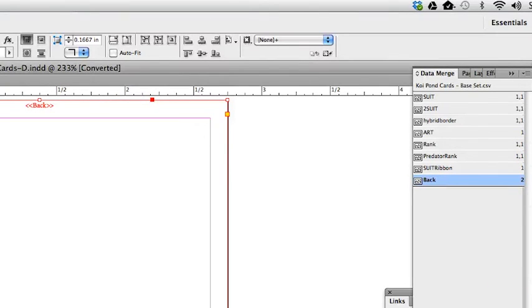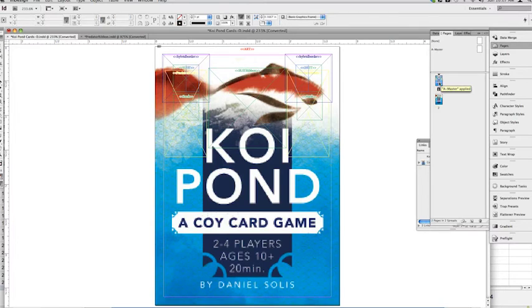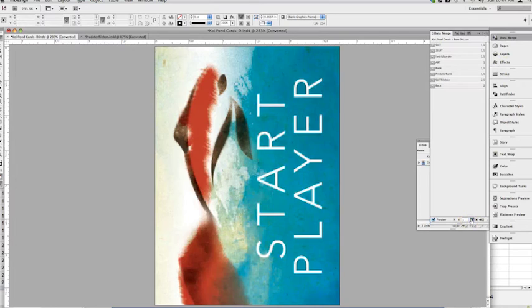When we preview this, this is card 1, and this is page 1, and this is page 2. You can see once I turn off all of those frames, they're exactly the same. Let's go to card 2.